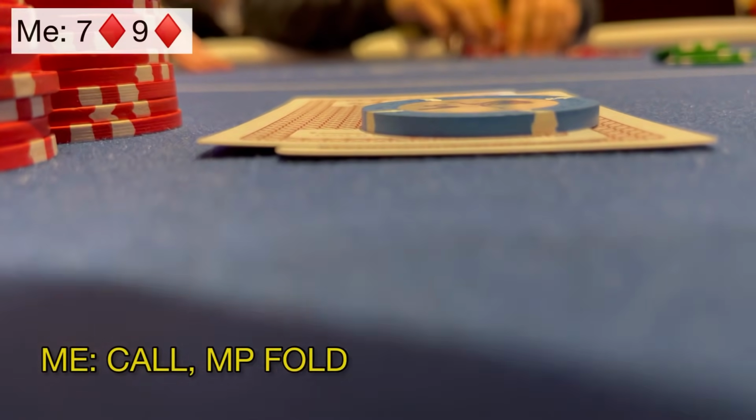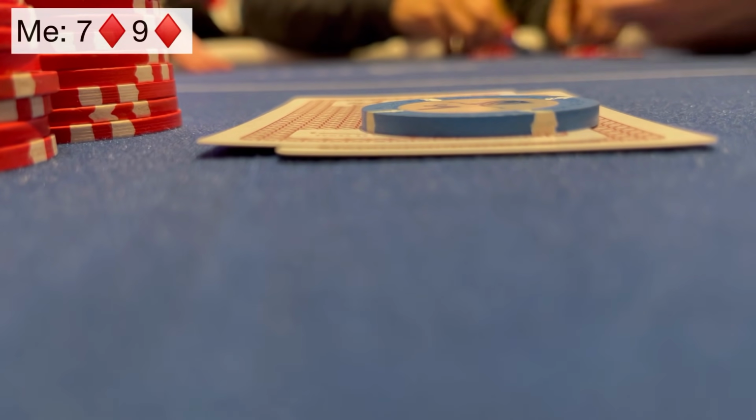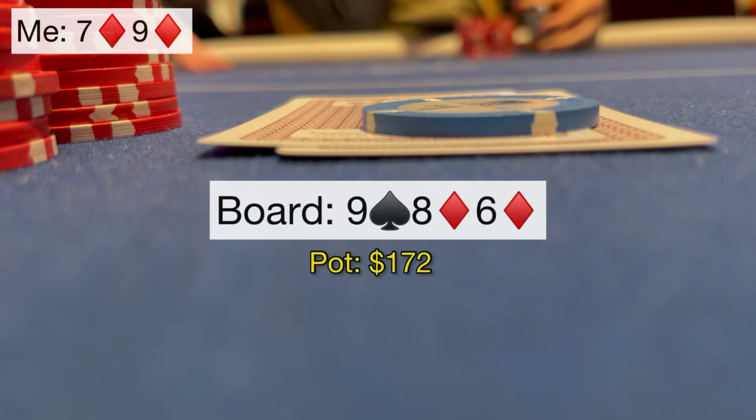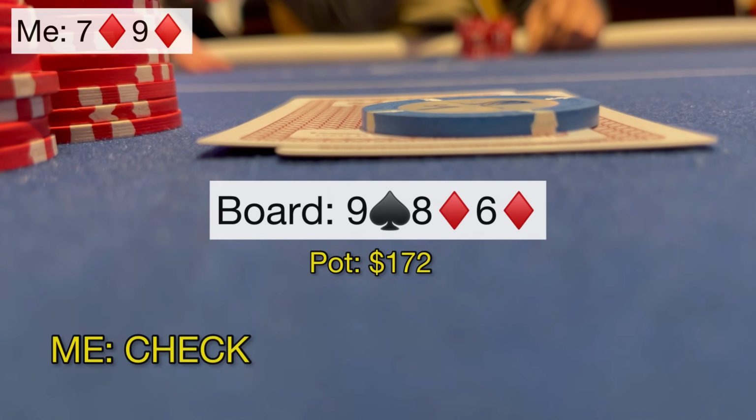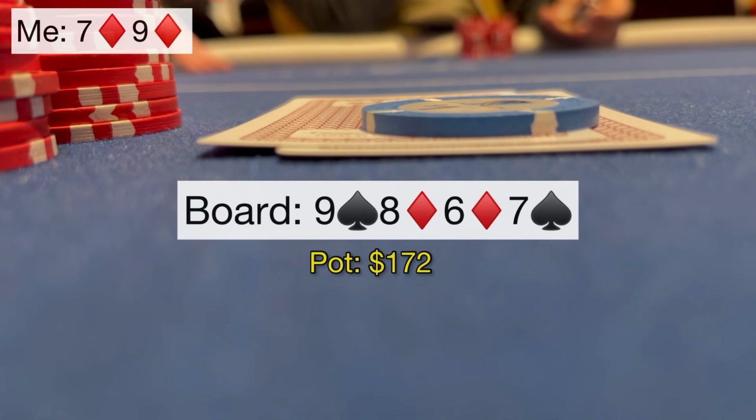I call, the other player folds, and we go heads up to a flop, and what a glorious flop it is. It comes 9-6-8 with the 6-8 of diamonds. We have top pair and an open-ended straight flush draw. I'm trying to contain my excitement as I check to him. Sadly, he checks back.